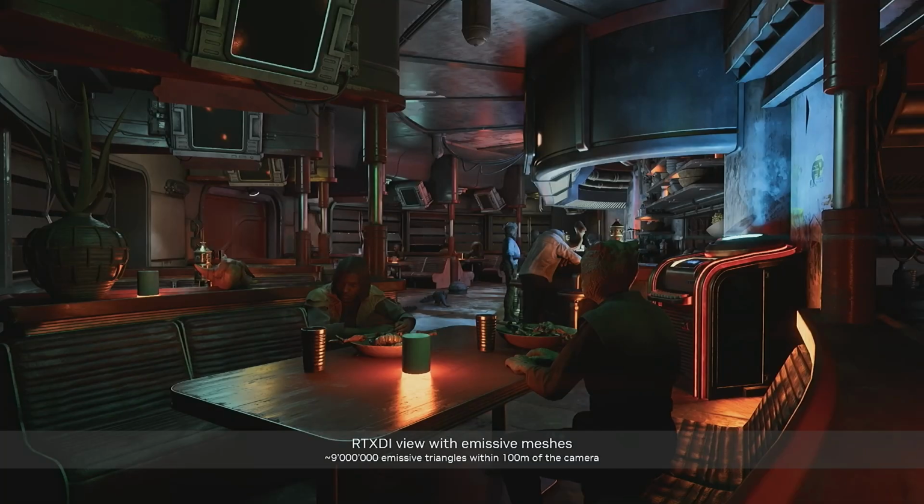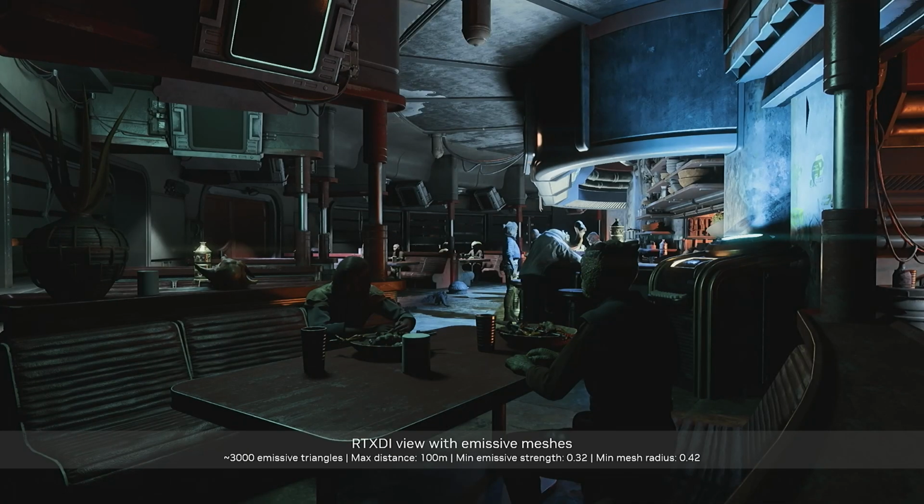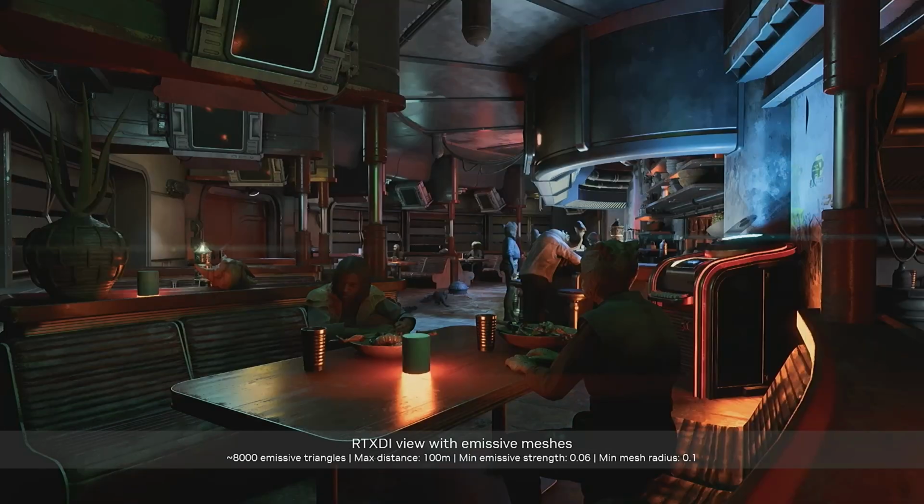In that other example, here we have 9 million emissive triangles, and if we reuse those same thresholds that were used in the Imperial hangar, this is what we get. So in that case, this is a much more drastic change. So we could get it back to what it looked like before. Here we have again 8,000 emissive triangles, but we needed to lower our thresholds. And if we use those thresholds in the Imperial hangar, then we have 38,000 emissive triangles in that hangar. So again, that's not good.